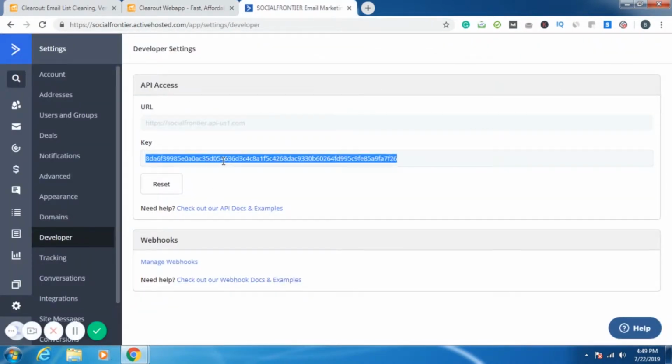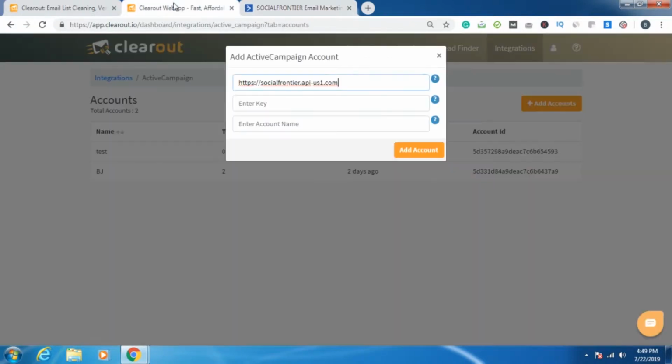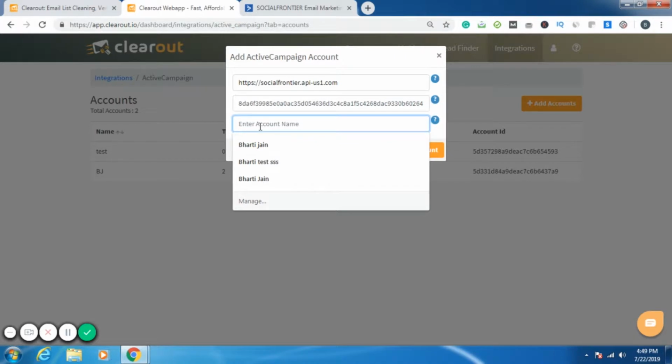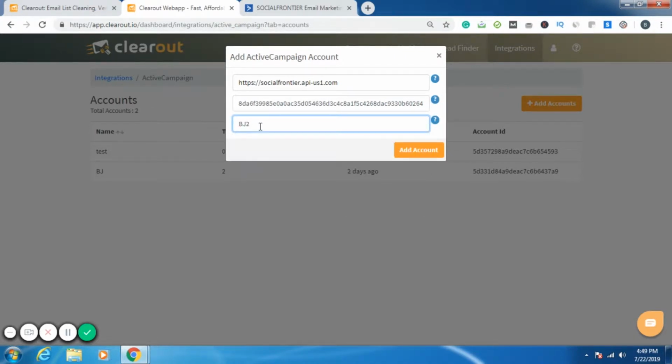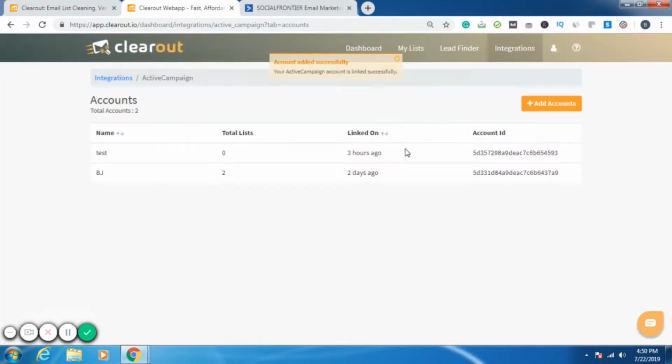Then I need to copy the key and paste it here. And I can give a suitable name to my account. Once I do this, my account will be added.